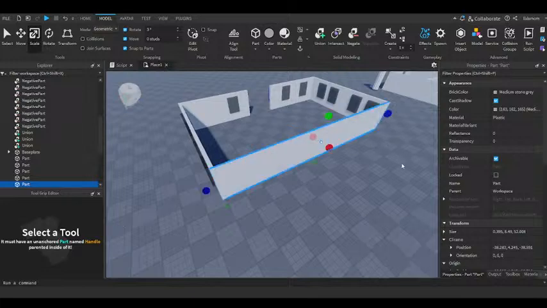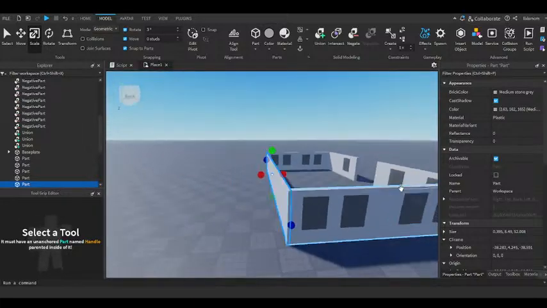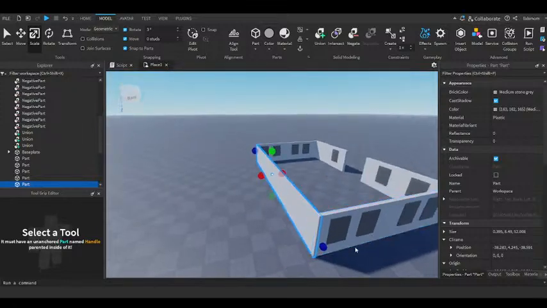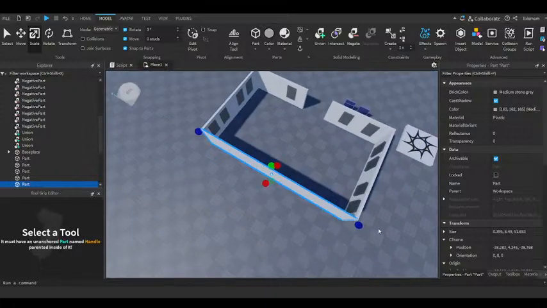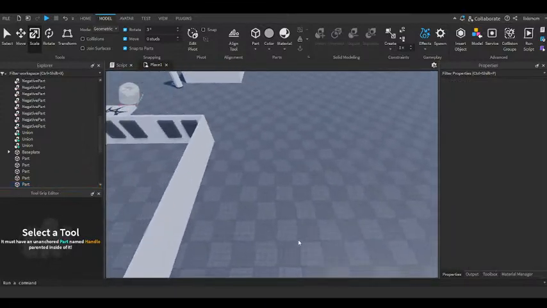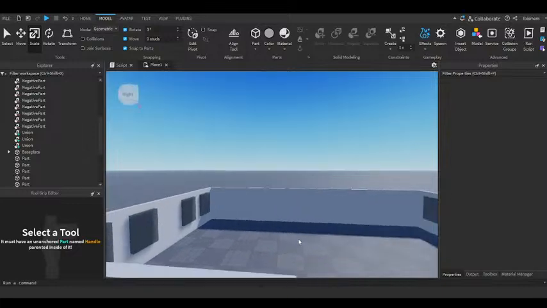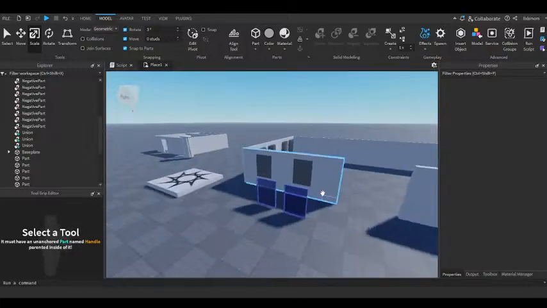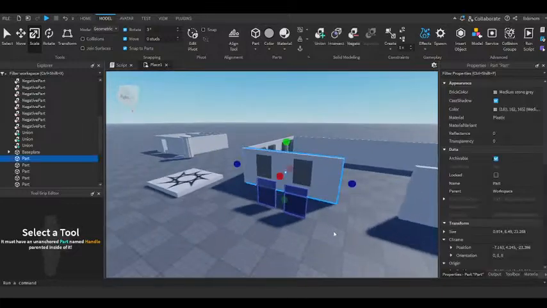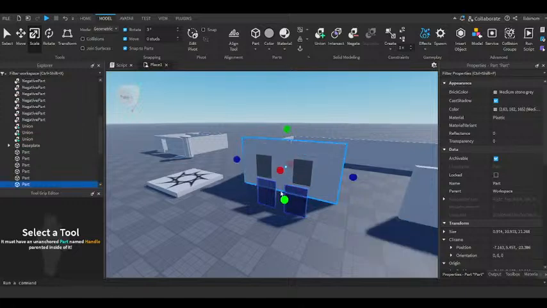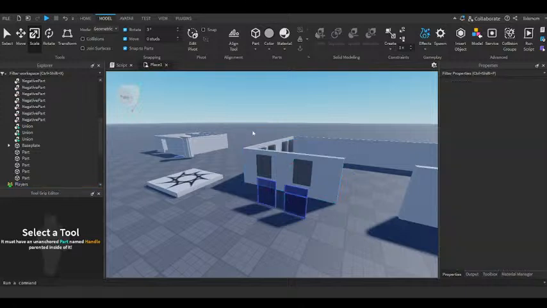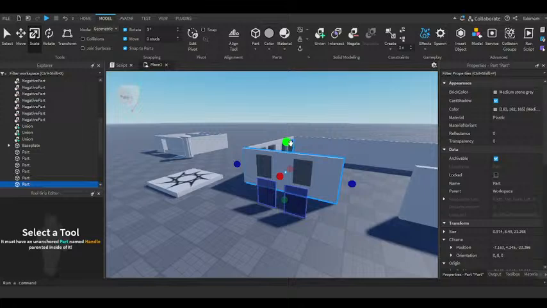We're not putting any windows at the back. I'm duplicating this. It has to go higher. Delete. Actually, yeah.